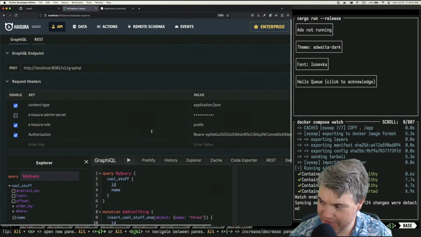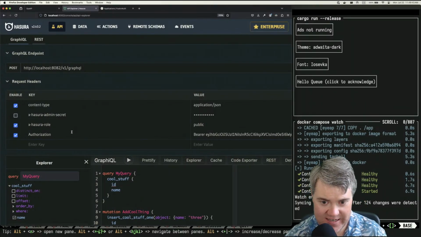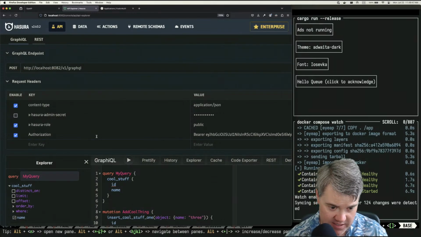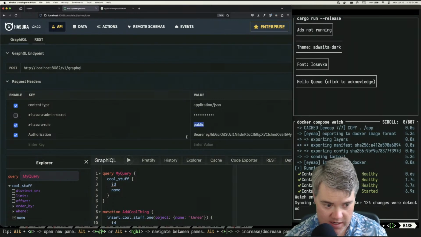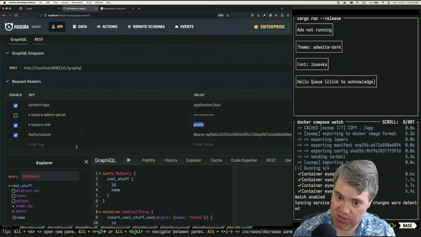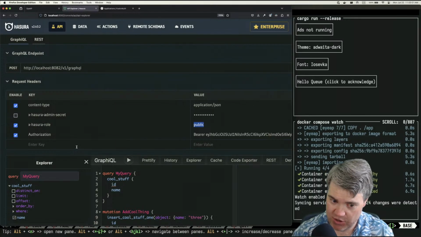There it is. We've got it. Okay, so we are now logged in to Hasura as public because I'm telling it I want to be public. Here's my token. It looks inside the token. The token says I'm allowed to be either public or author.